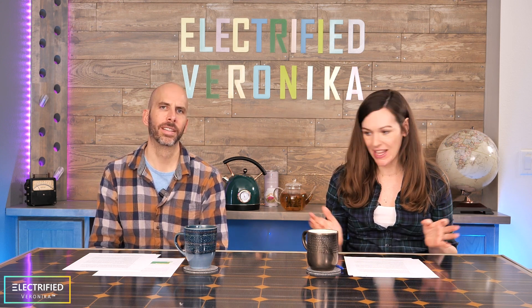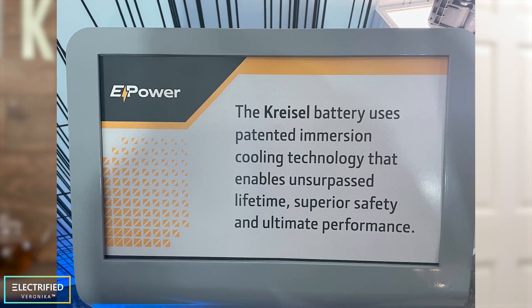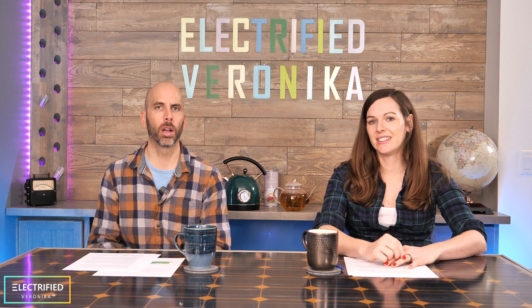We talked about different configurations for the battery for the Jeep, whether we wanted to mount them vertically or horizontally, but weren't sure with the pouch cells what was best — so we're going to mount them as they were built into the Mustang Mach-E. For me, the most exciting part of that battery is not the cylindrical cells or the cell chemistry, but the thermal management. The cells are immersion-cooled — basically taking a bath in a fluid. After trying to design our own battery packs, I can really appreciate the packaging challenges that companies are facing, and this immersion-cooling technology is really cool.